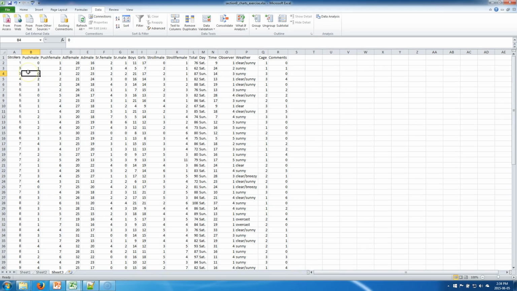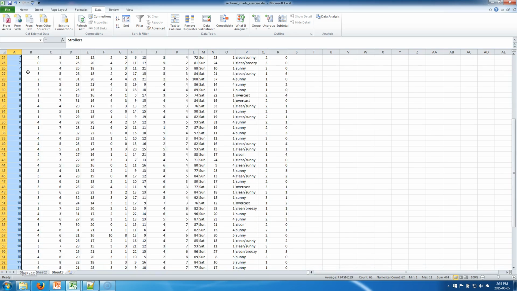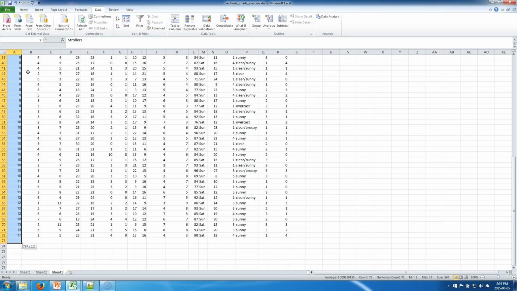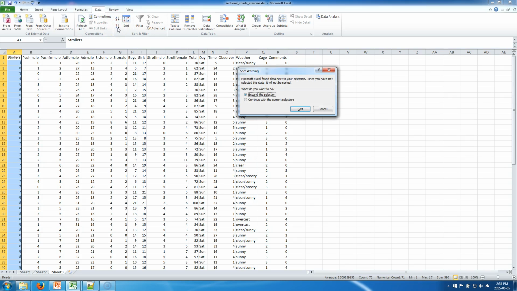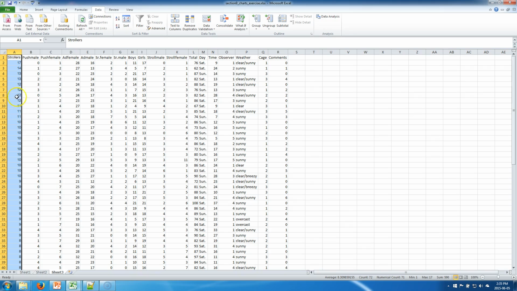And again, we can do the same thing and sort it the other way. So we select it. Remember, we sorted A to Z, and now we can flip it around and sort from Z to A. Again, this same window has popped up. Again, we hit expand selection and sort, and it has done the same thing.